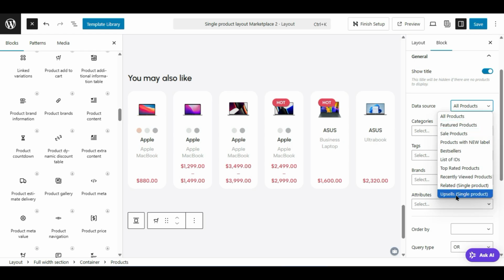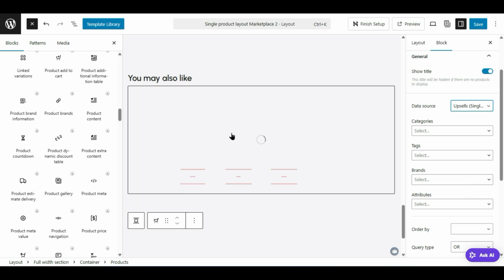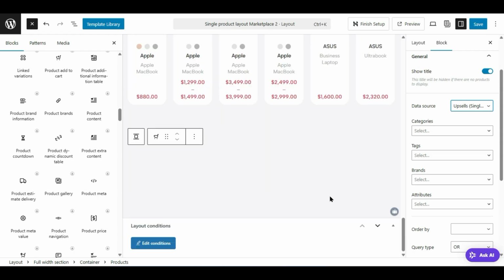upsells. So this is a pro tip for you. You can choose upsells here, single product upsell. So it will automatically suggest the related products. I have really worked on this for around 8 years on WooCommerce, all these things. So I know how these things work well for the e-commerce business, because I know e-commerce business very closely.